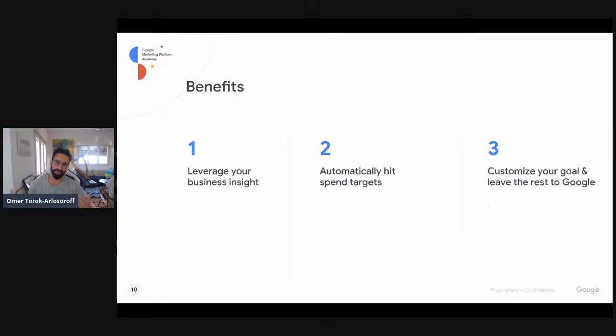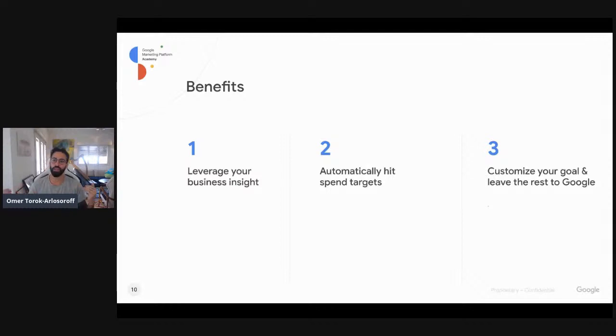Secondly, you can automatically hit your spend targets. If you choose to spend 100% of your budget, we will make sure that happens while automatically optimizing for the highest possible return on investment. No need to manually adjust sophisticated decision trees anymore. Of course, you can also choose to optimize ROAS while staying under budget if you prefer, but if you really want to hit all of your budget while reaching your end goal, custom bidding is a tool for you.